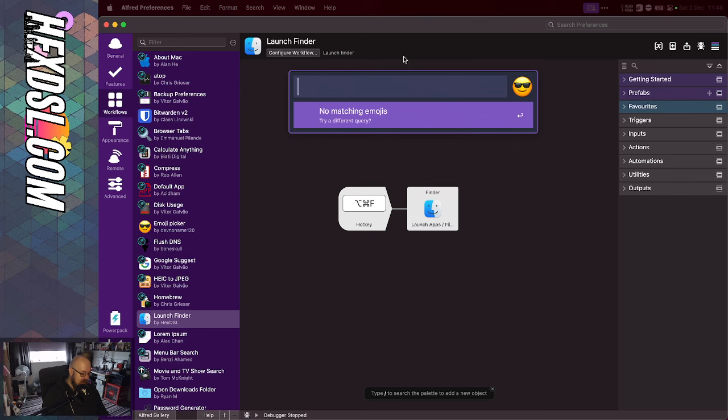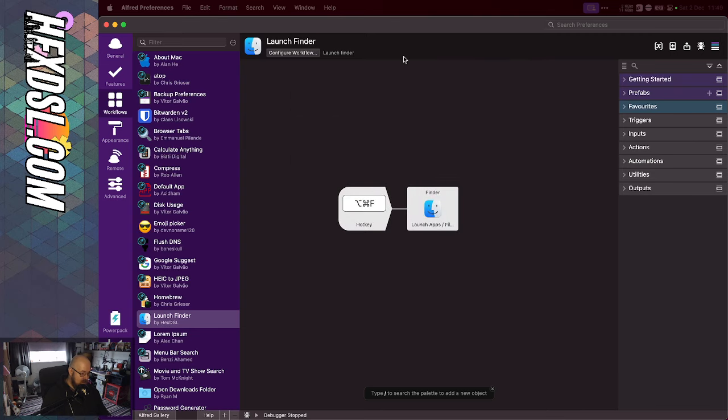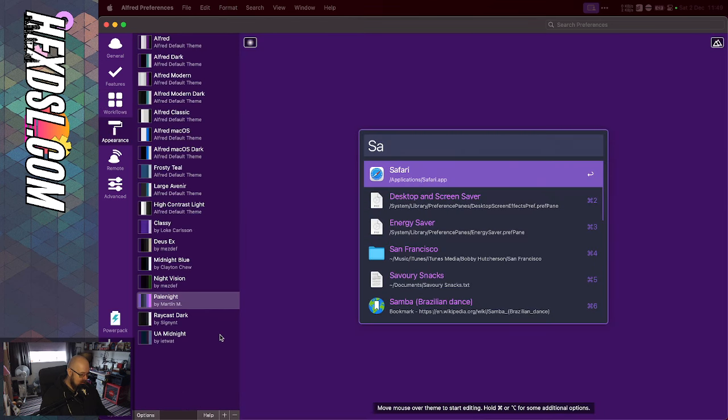It'll bring me an emoji picker, and I can select the monkey emoji because it's the best emoji. It is. And then hit enter, and that's now copied into my buffer, which you can't see because it's just got a different monitor. It does behave a little bit odd with multi monitors. In theory, it's whatever monitor the cursor's on, that's where it's going to pop up. But sometimes it seems when I've got the options open or when I've got certain things open, it'll just only use the main screen. But except when I'm recording YouTube videos, I just use one screen anyway, so it's kind of a non-issue for me.